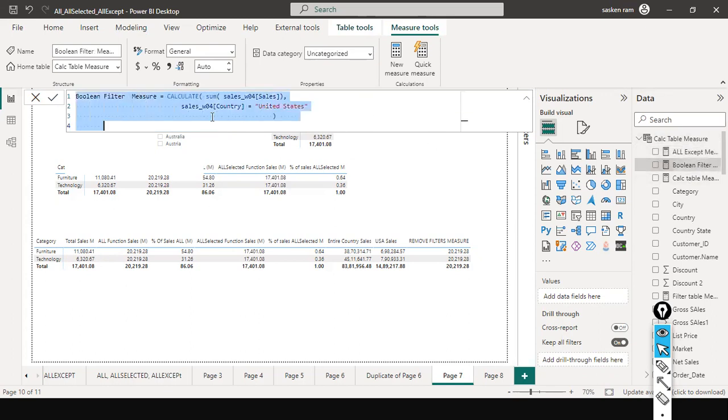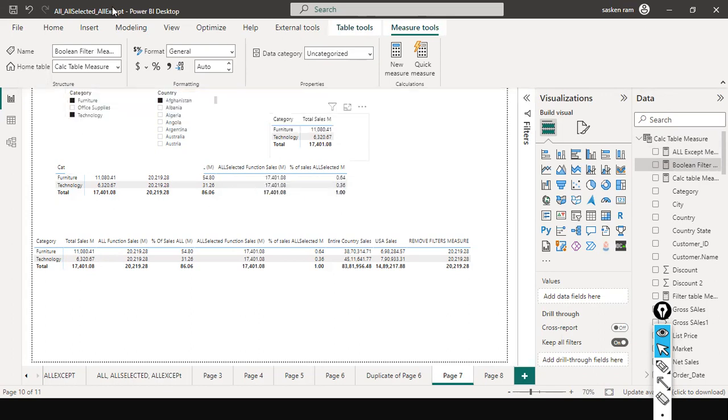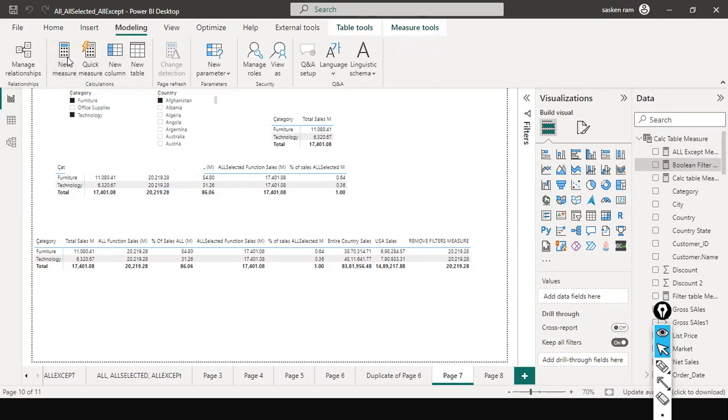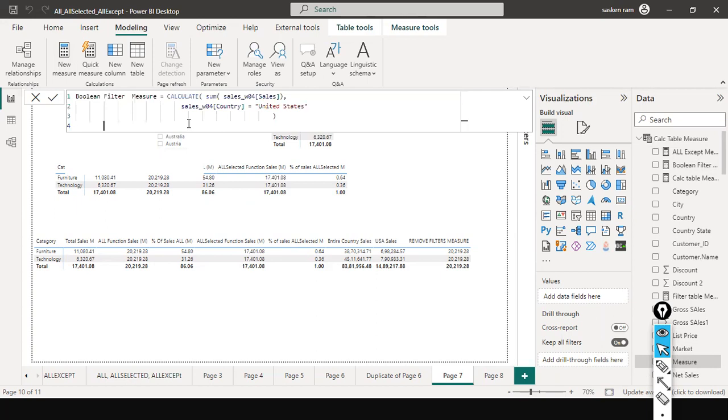Here, in keep filters, you can specify the expression. This is an expression only.